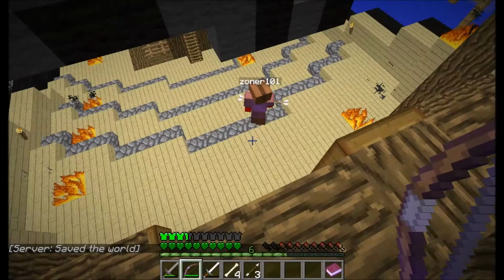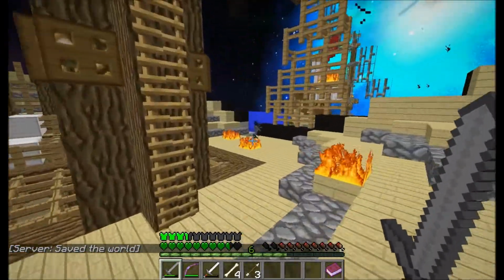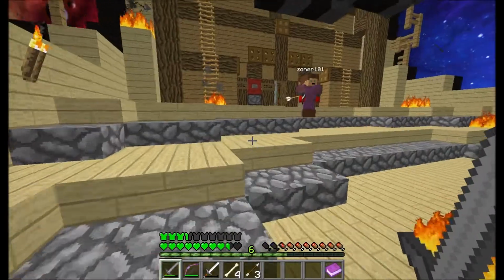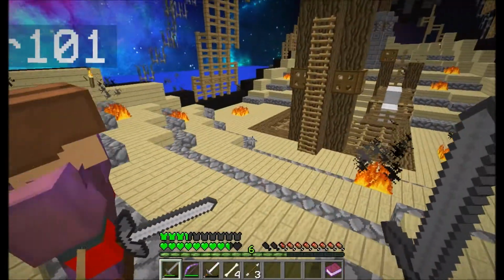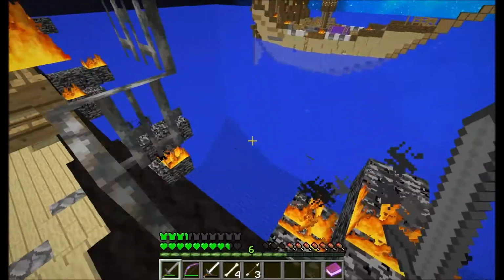I will wreck your little ship down to pieces. That was before the boss fight. We already took them down. Whatever. Captain Eleanor says, are you guys okay? Yeah. You didn't help at all, but you know, why? Right, that's not what you're supposed to say. Oh, fine. I say, yes, we are coming back to the ship now. Let's go back to the ship!